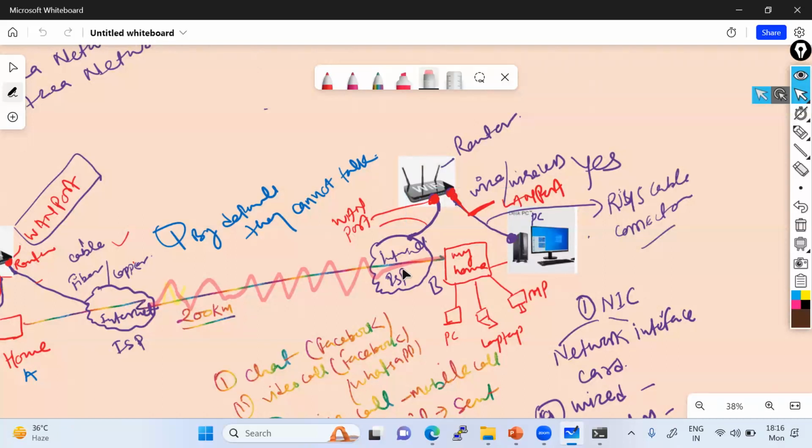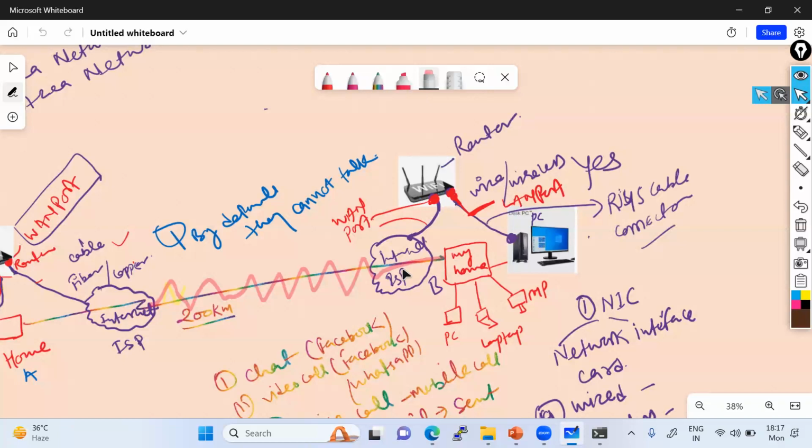So you are in the US, I'm in India. Between the US and India, we have multiple ISPs connected to each other. So why is my communication reaching the US? Because we have dedicated media available via the sea cables, and they carry all the data traffic, whatever I'm saying, whatever you guys are saying from there, right? So this is how the internet works.